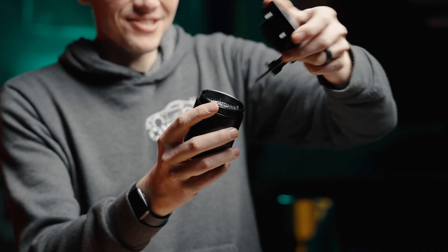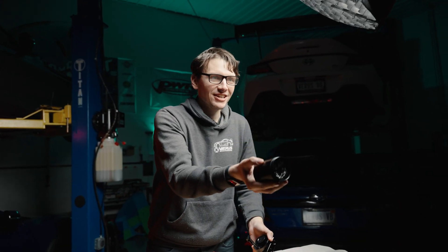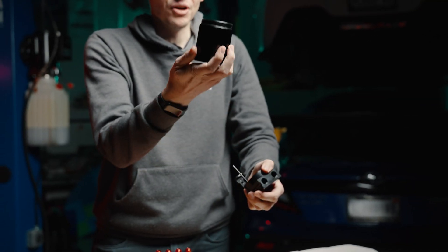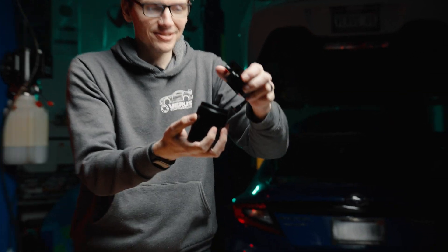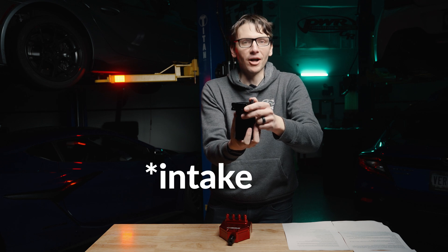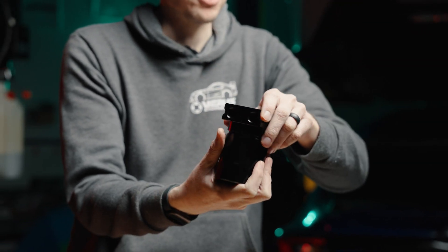This is the eBay special catch can right here. As the oil comes in, it is deposited into this can. You can see some stainless steel mesh in here to keep things clean. But over time, the oil builds up, and if you do not empty this, the oil could come back out and back into the engine — we don't want that. That's one of the detractors of a standard typical catch can system.